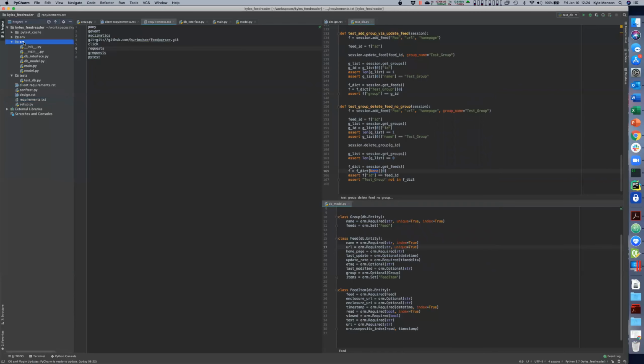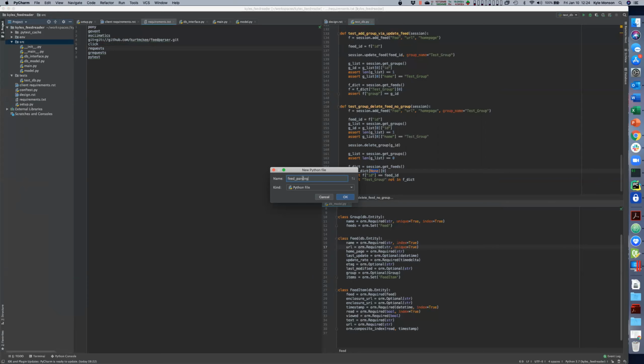Okay. So in our source, we're going to create our feed parsing interface. So let's go File, New, Python file, and we'll call it feed parsing, because that's all it's really doing, dealing with the parsing and getting data from our feed.